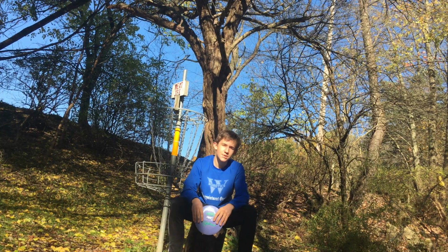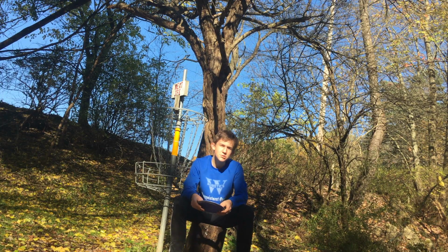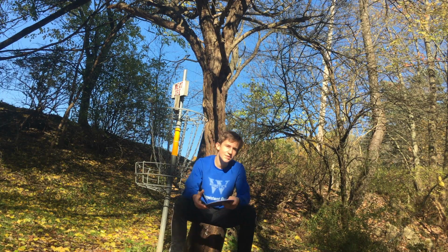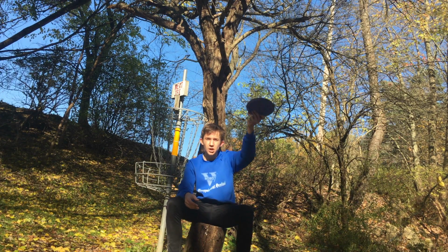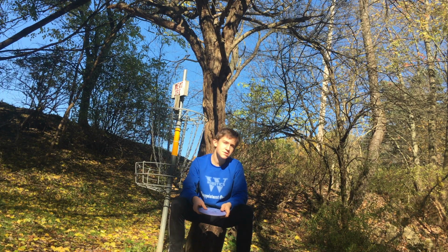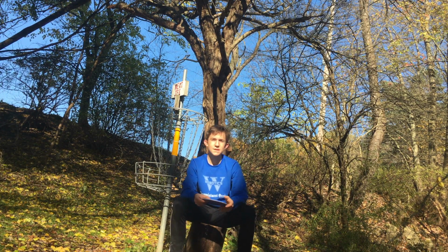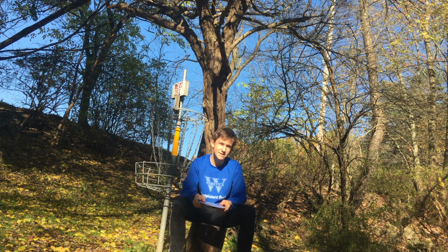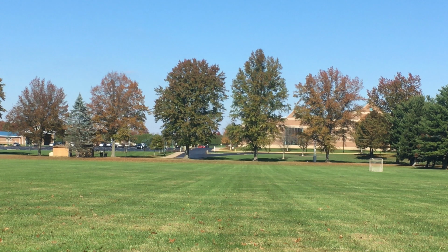The next disc I want to talk to you guys about is the Star Roadrunner. Now this disc is usually used for rollers, but I haven't had much success with that, but I like throwing it high, and it likes to stall up in the air and then gently come down to the right. Now this is super useful when you have a long line of trees and the disc is past the trees on the right side. Just throwing my Star Roadrunner.